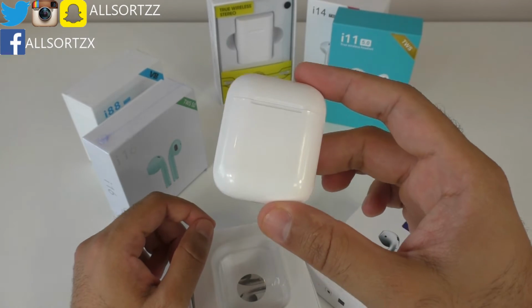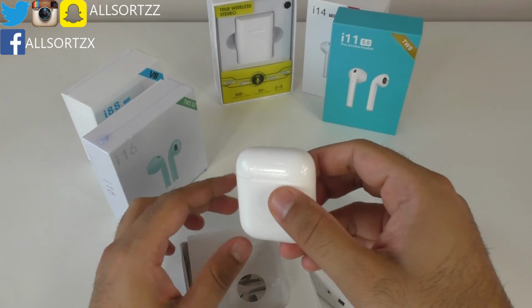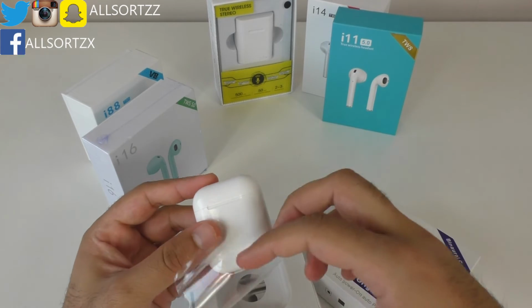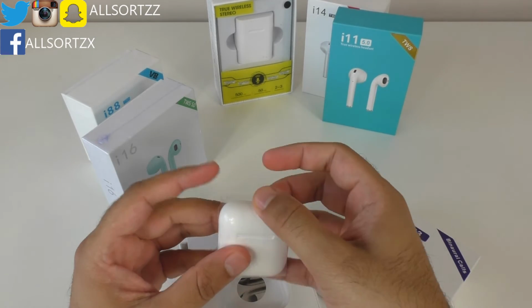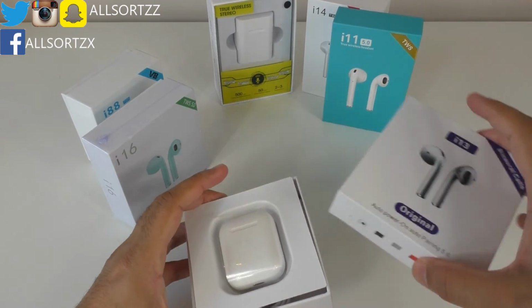If you want to spend a decent amount of money on some decent AirPods, check out my previous videos, top 5 on the ones to purchase. Make sure you don't purchase these. Some people might have these and think these are really good, but these are just my opinions, and it's up to you if you want to avoid them or purchase them.